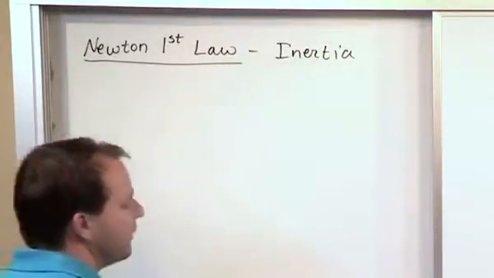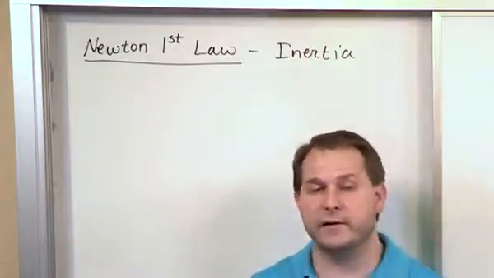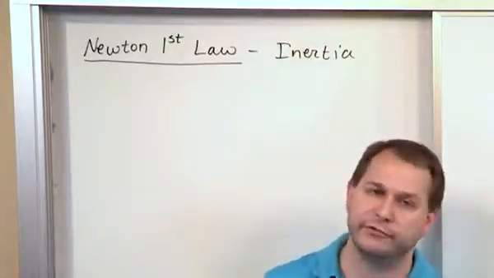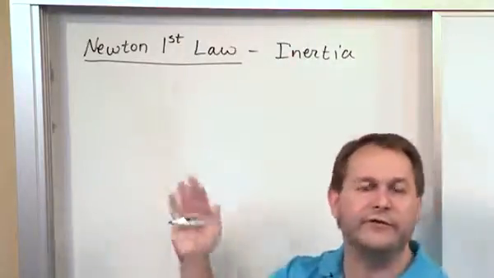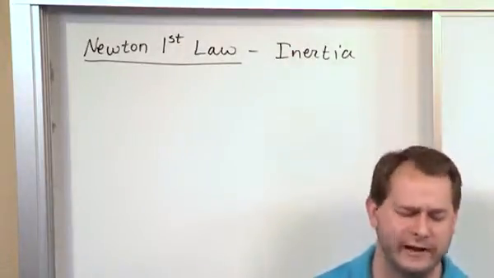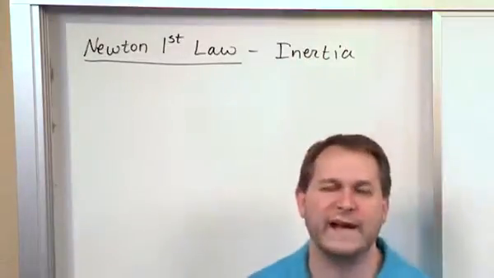The concept of inertia. You probably heard of it as an object at rest tends to stay at rest. An object in motion tends to stay in motion. That's what Newton's first law is. And I could have written those two sentences there, and that would be the first law of motion. That's what you would probably see in a physics textbook. But I like to sum it up as one word, and that's inertia.